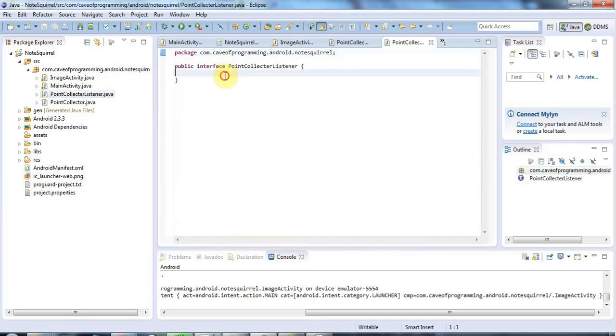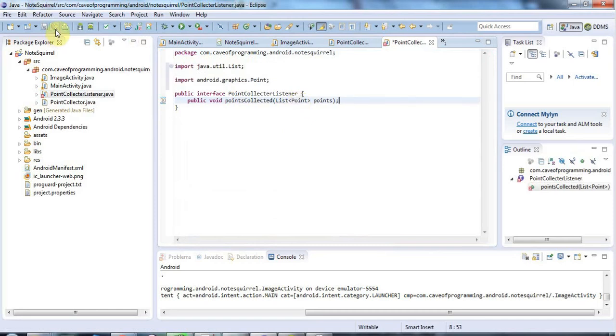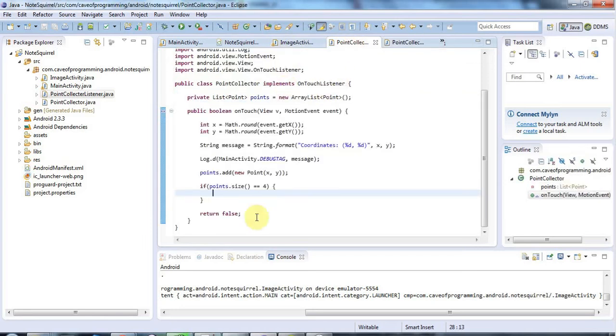And I'm going to give this one method, which I'll call points collected, and that accepts a list of Android point objects like this. Let's add the import for this Java util list.